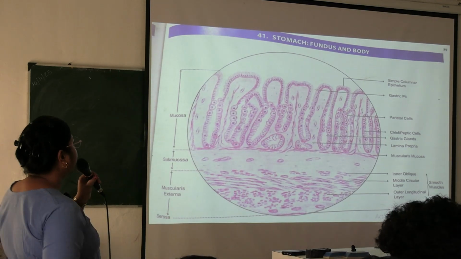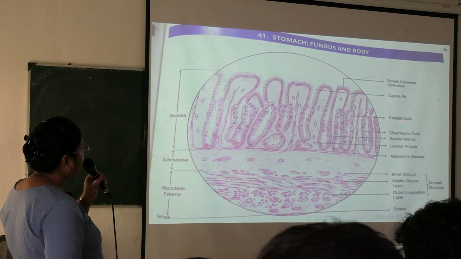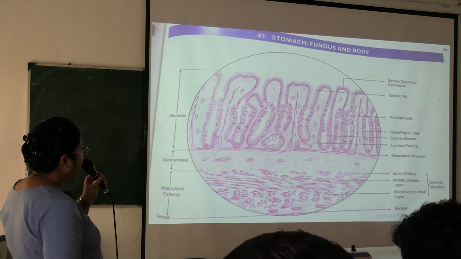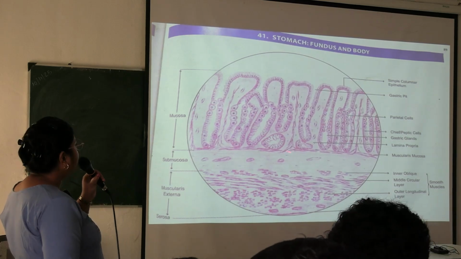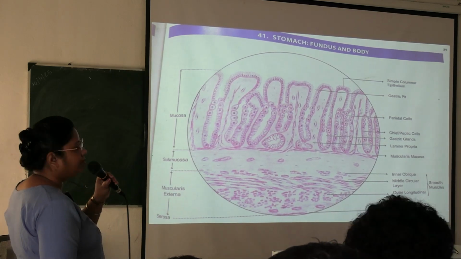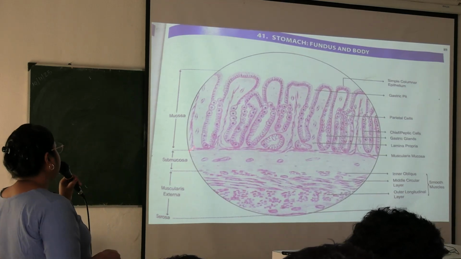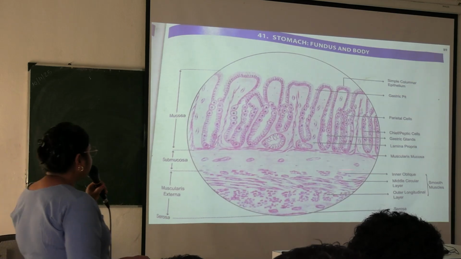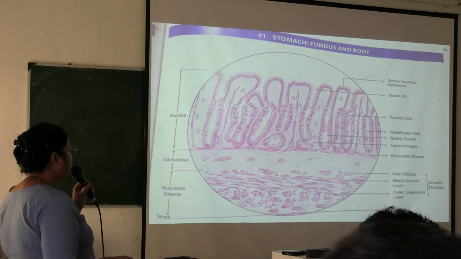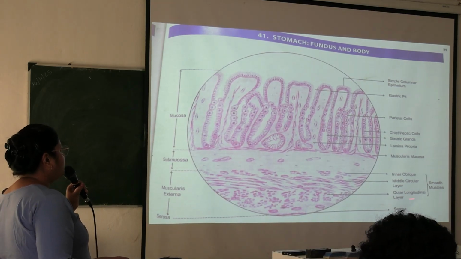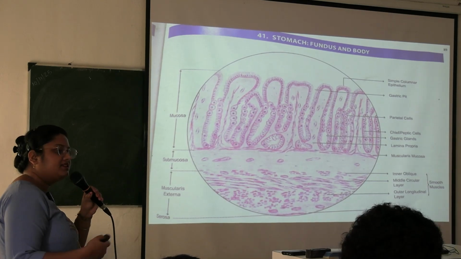To take a picture of this, this is for fundus and body of the stomach. The large pink cells, they are the parietal cells. Other cells are the chief or peptic cells, and these are part of the lining epithelium of the glands. And other columnar cells will secrete the mucus. Okay. And these are the lamina propria, muscularis mucosa. Total they form the mucosa. This is the submucosa containing sections of blood vessels, nerves, and these are the muscularis externa, inner oblique, middle circular, outer longitudinal smooth muscle layer, and here is the serosa containing some sections of blood vessels and connective tissue.